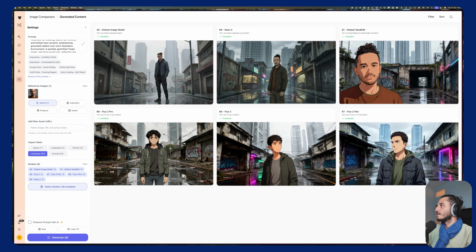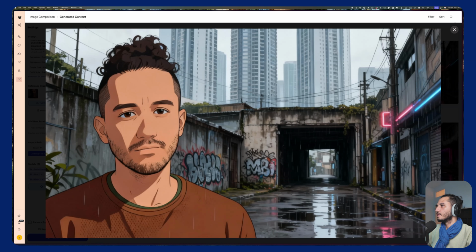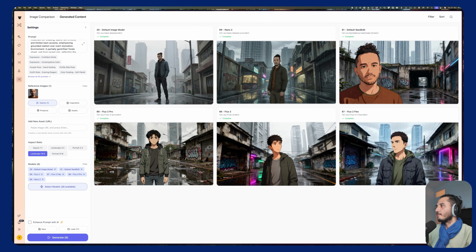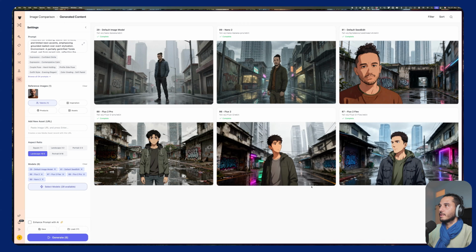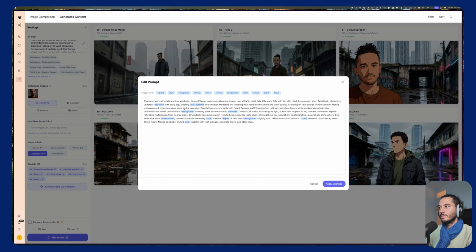We can see that SeaDream falls behind here. It's also not great for me. And Flux this time failed completely. Not sure what happened there. As I've mentioned in the prompt here, character reference, and I included the image, but maybe I have to be more specific. Now I have changed the prompt a little bit.